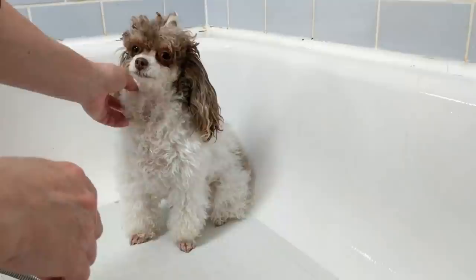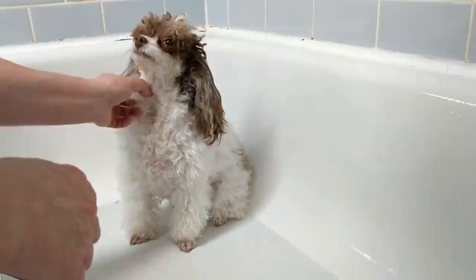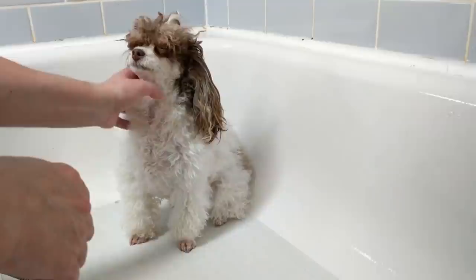Everybody. Today I'm going to show you how I wash this toy poodle. Hi, sweetie. Now, she's not too matted. She does get groomed once a month, so I just put her right in the tub. She doesn't really need any prep work. I'm going to give her a bath.